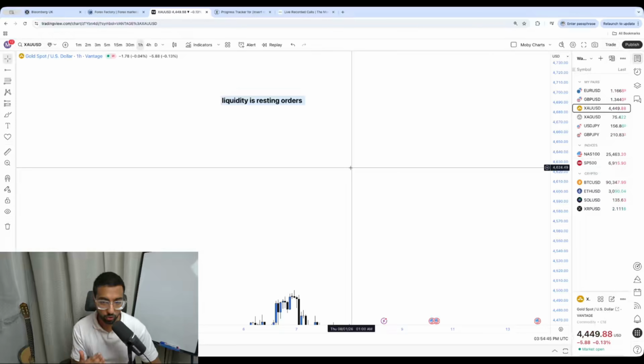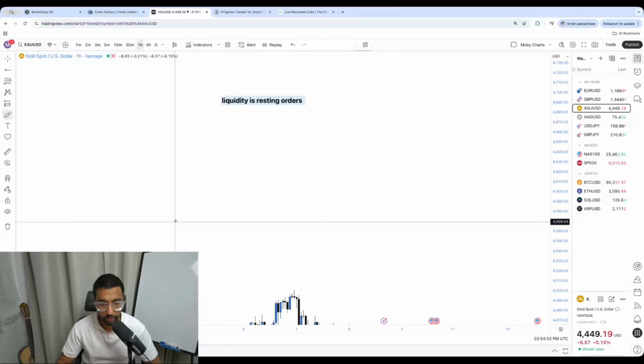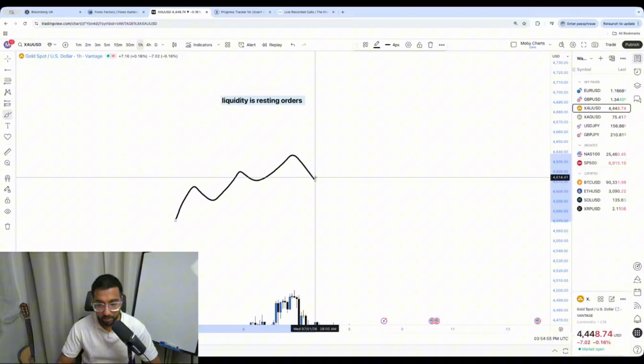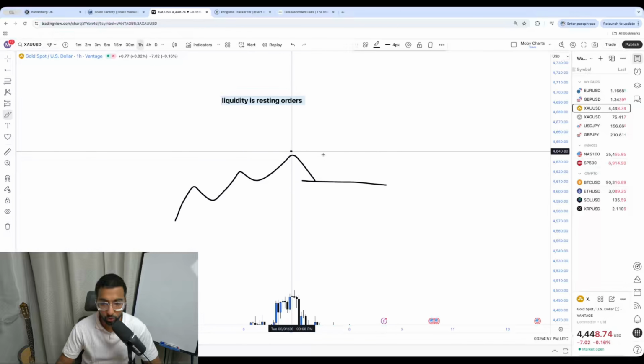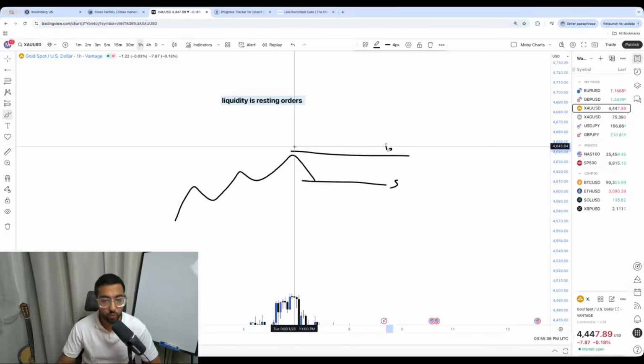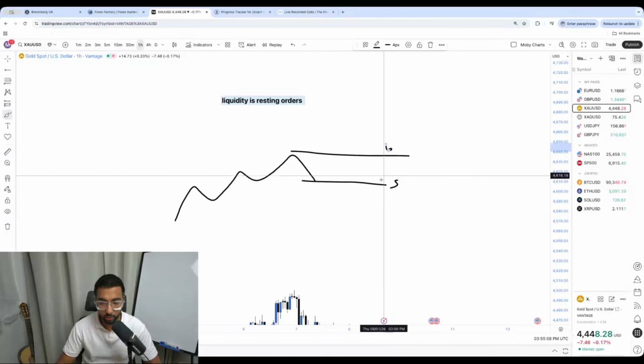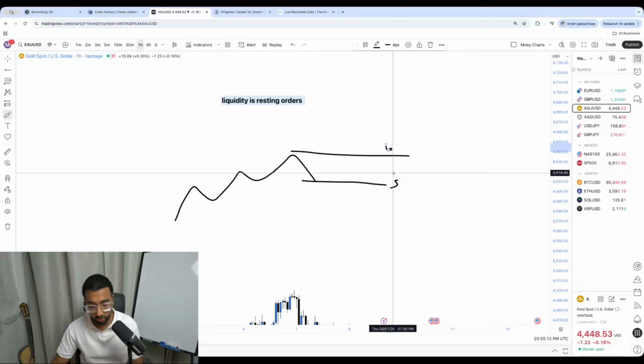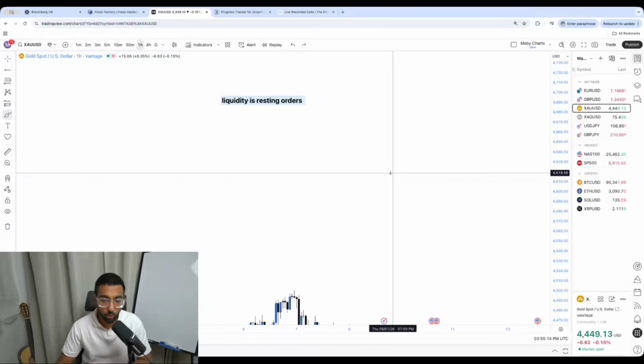And where you put your stop loss are usually the opposite orders. So let's say I sell. Let me just draw the markets real quick. Let's say I sold right here and I kept my stop loss right here. This would be a sell order, but then over here would be a buy order. Why would this be a buy order? Because this is where my stop loss is, and when we sell, we have to now buy what we sold. And so that's basically what resting orders are.